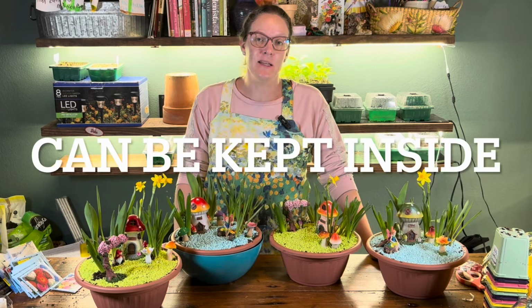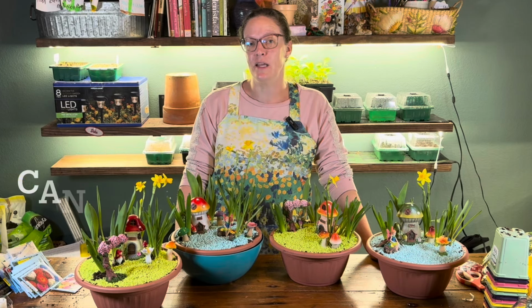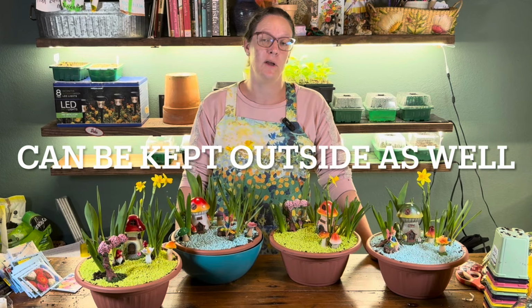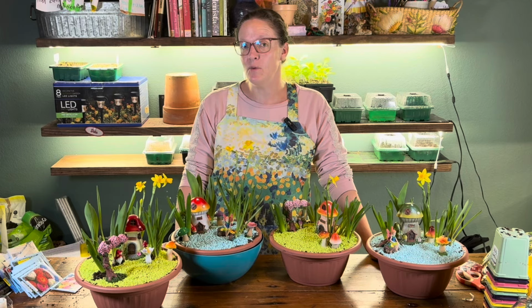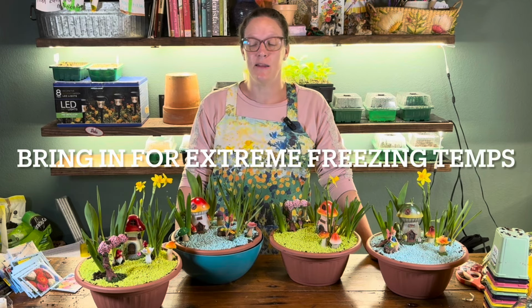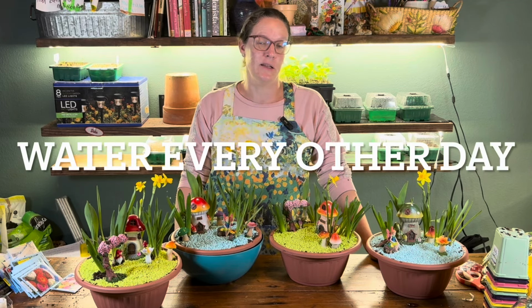These can be kept inside. These bulbs are ready to go. They'll bloom inside very quickly. The kiddos can also keep them outside, especially with these spring bulbs. They'll actually do fine with colder temps. Should you get significantly below freezing temps, you want to go ahead and bring these inside just so that they don't get killed off.